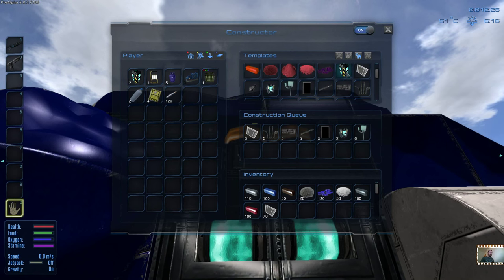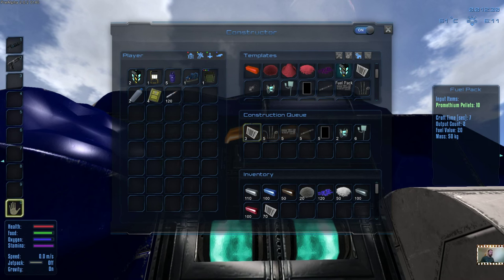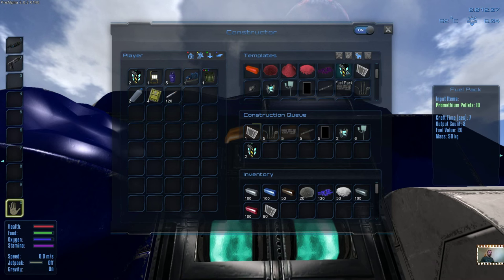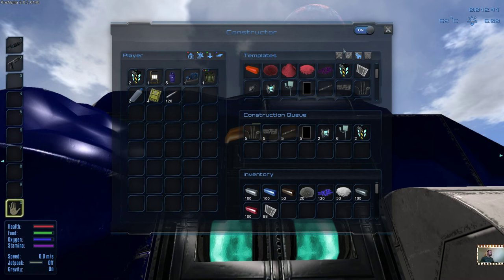Here's your fuel packs. These are important because it takes 10 promethium pellets. However, we know where the promethium is. But we start out with 120 pellets. So we're good on fuel. Actually, I might as well build up a few of these. Output is 2. Nice. So every 10 pellets, you get 2. And the fuel value is 20.